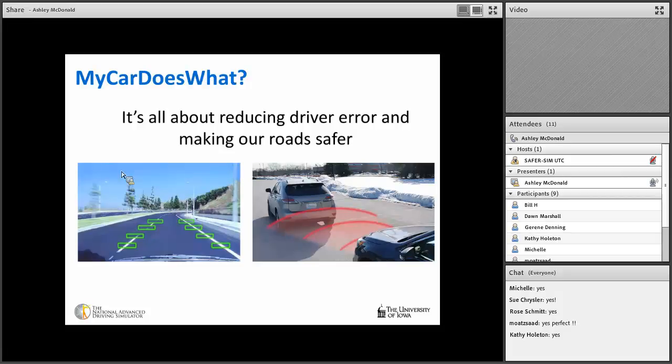About 3 years ago now, the University of Iowa was the recipient of 3 very large grants. One was a consumer survey that was dedicated to understanding what consumers know about advanced vehicle safety technologies, measuring how they want to receive information about them, and just baselining what the overall attitude about the technologies was by the driving public. The second grant that we received was basic research about the safety technologies.